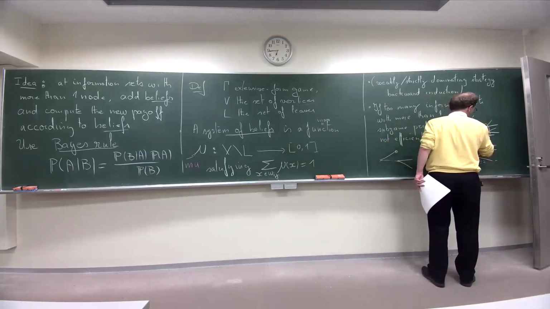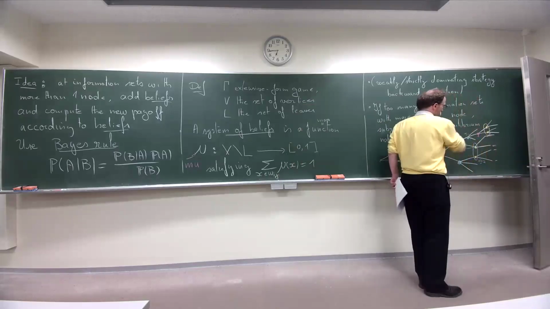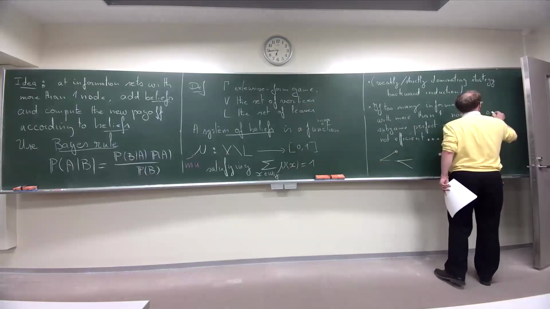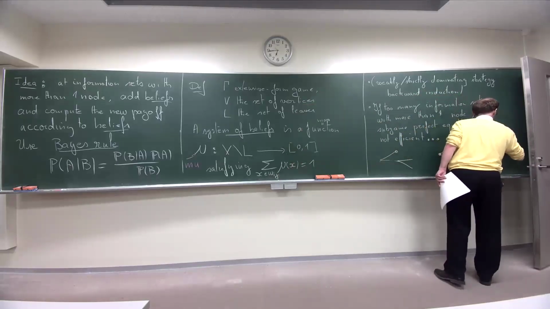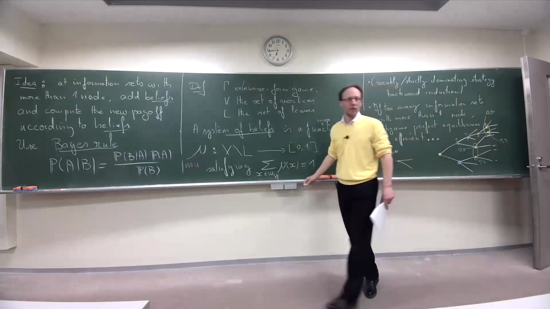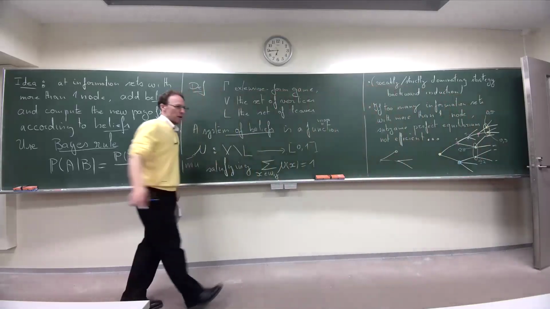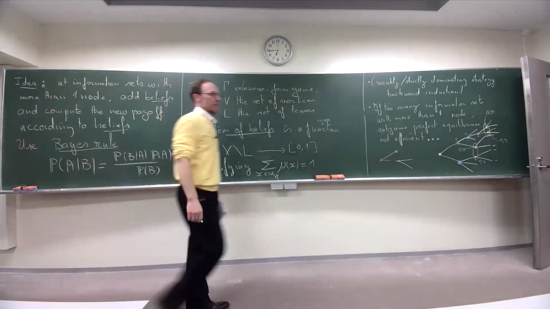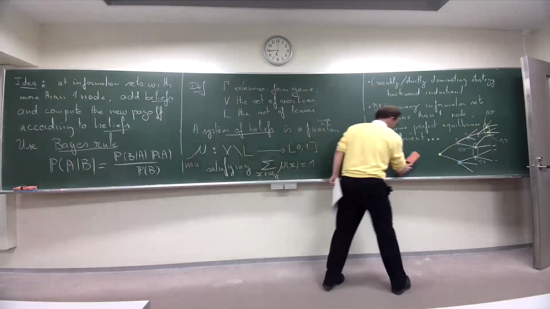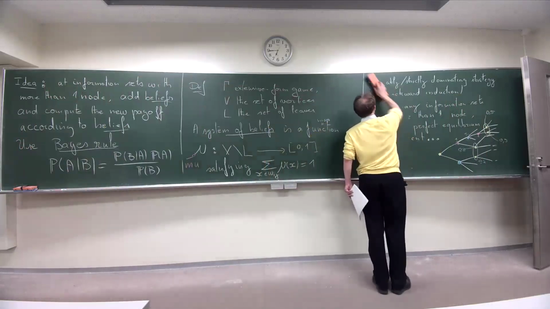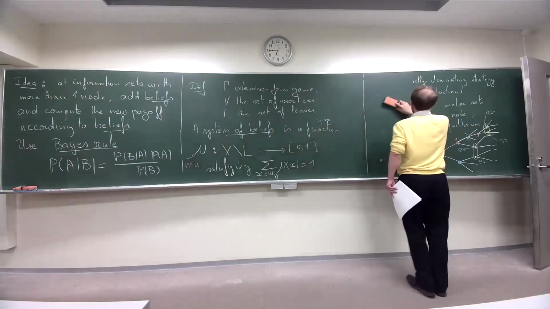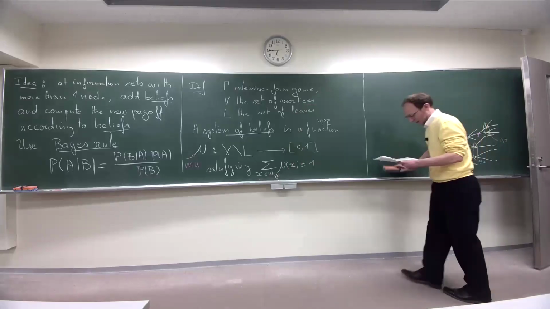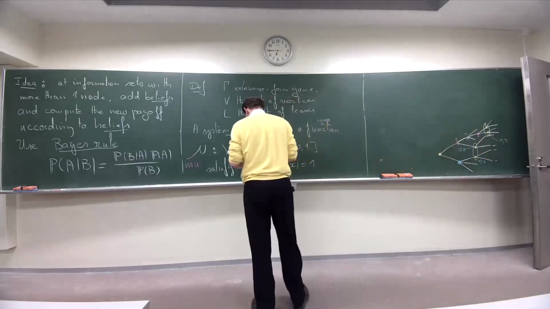So here it's 1. So that's why I don't care about this point. But here I have to say something. So I'm going to say that we have 50% here and 50% here of chance to be there. So this is what is called a system of belief. I believe that I'm at this point with a certain probability. I don't tell you yet how we are going to compute or estimate this value. If you have any question about the definition, you can just ask me. So this is a system of belief.